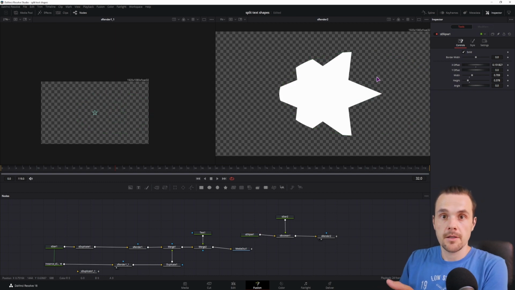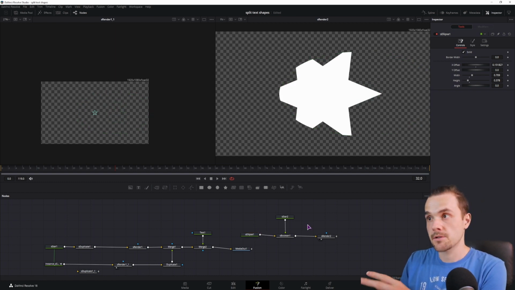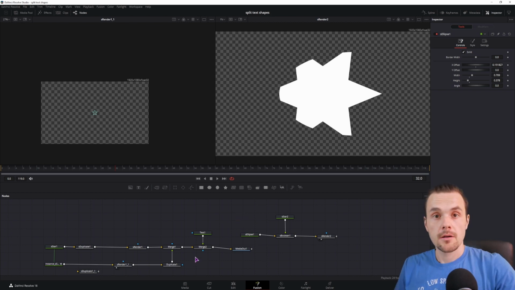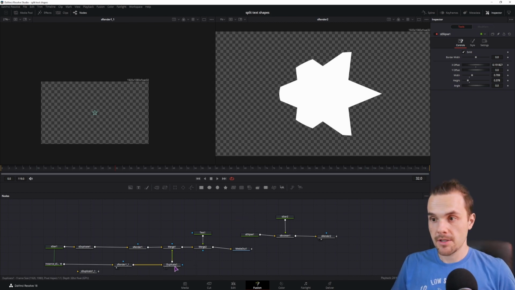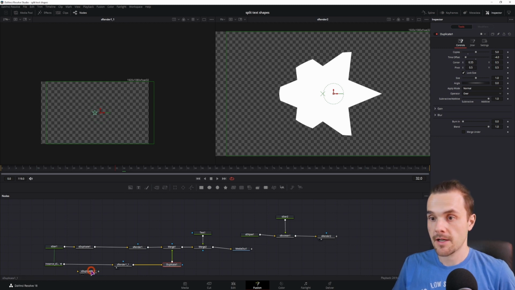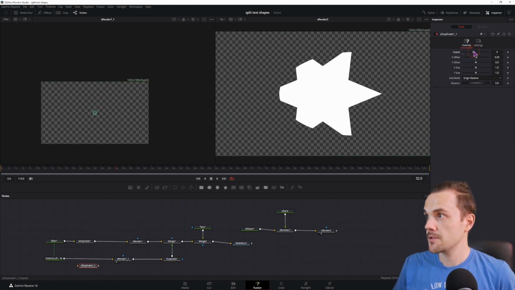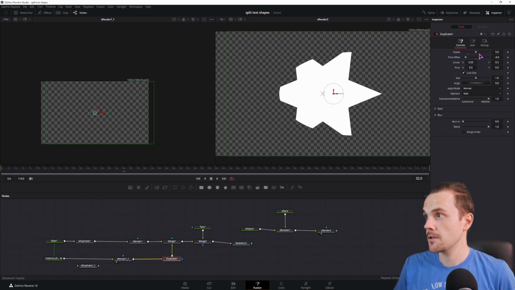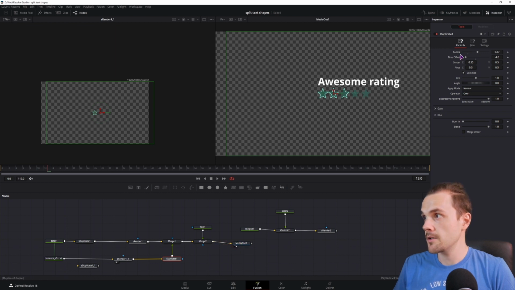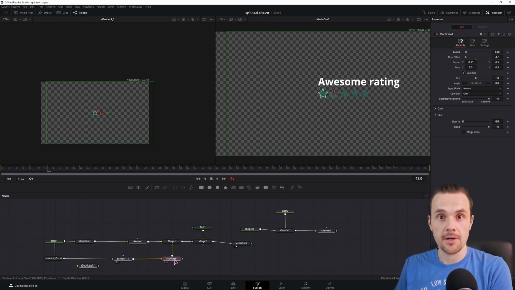So if this is something that you want, you can easily achieve this with shapes, which you cannot do with polygons. Now, one thing I didn't mention is with this duplicate node, it doesn't have full copies. As you can see, this one has whole numbers, but this one doesn't. This one actually has decimals. So you'll have a bit of shadows going on if you don't use whole numbers, as you can see. So just use full values if you use this duplicate node.